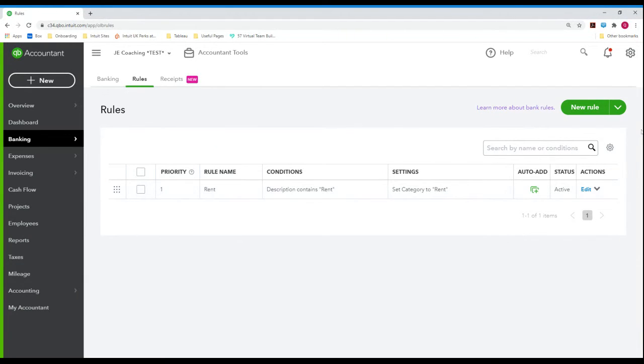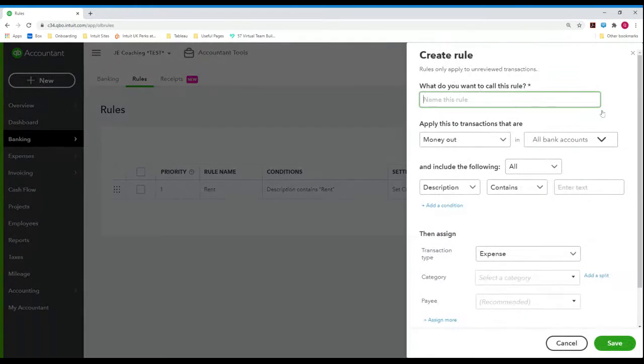I will choose that motor running expenses already. So what I'll choose here is I can create a rule, click new rule. Okay, and I can call this rule whatever I want it to be. So I'll use the Ford example. I could use car loan, for example. We'll use that one. And again, here I can apply it to either money in or money out. So obviously it is money out. And again, I can choose the specific bank account as well. You'll notice Monzo and HSBC have come up there.